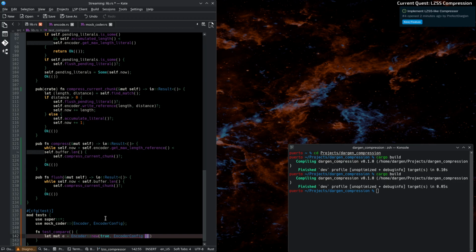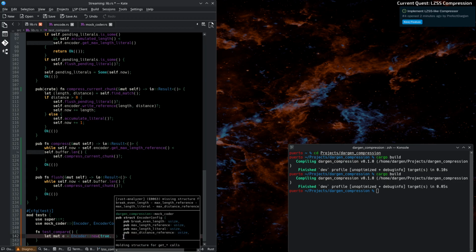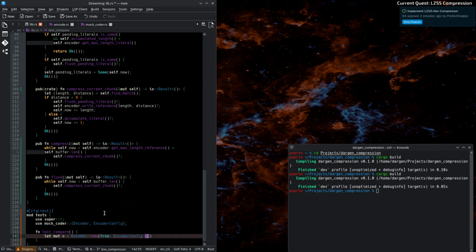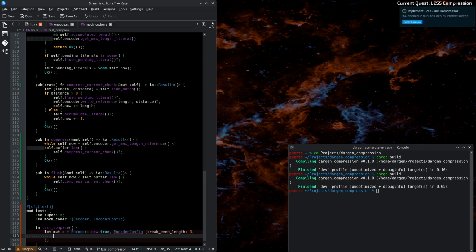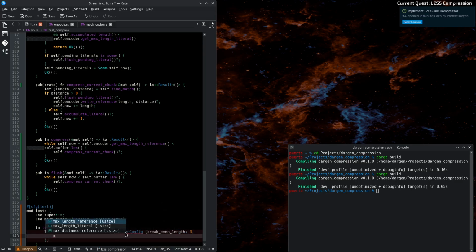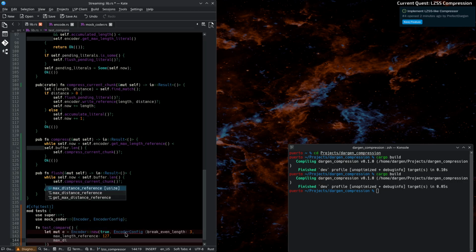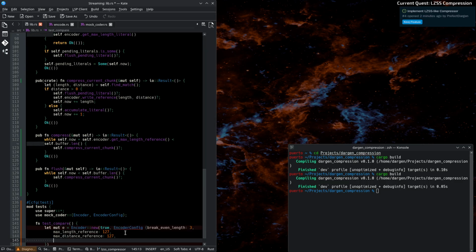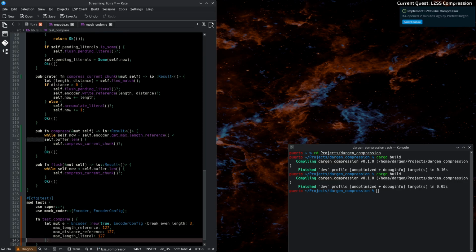And then an encoder config with a break-even length of 3, max length reference of 127, max distance reference of 127, max length literal of 127.